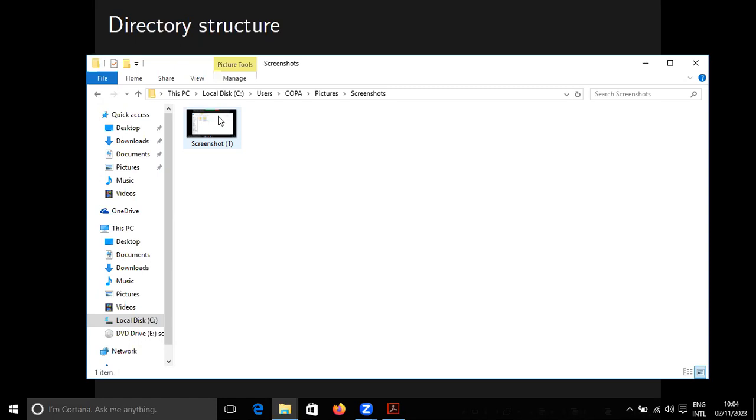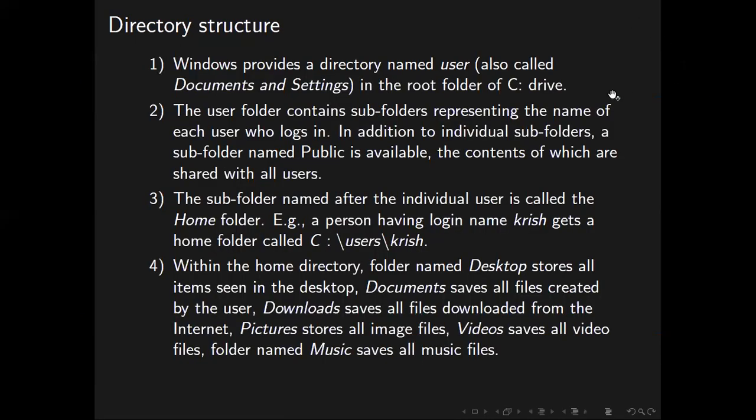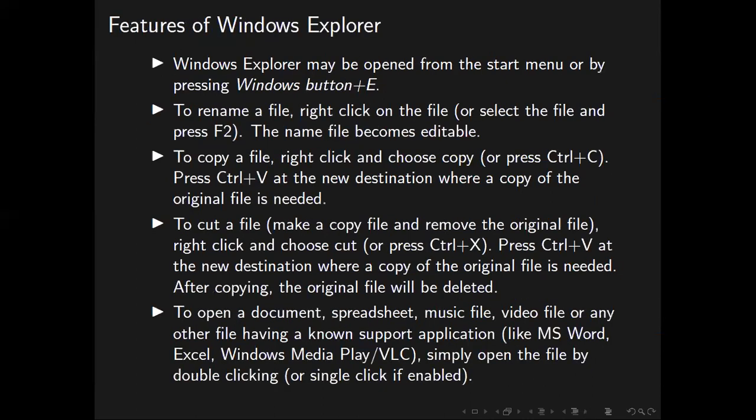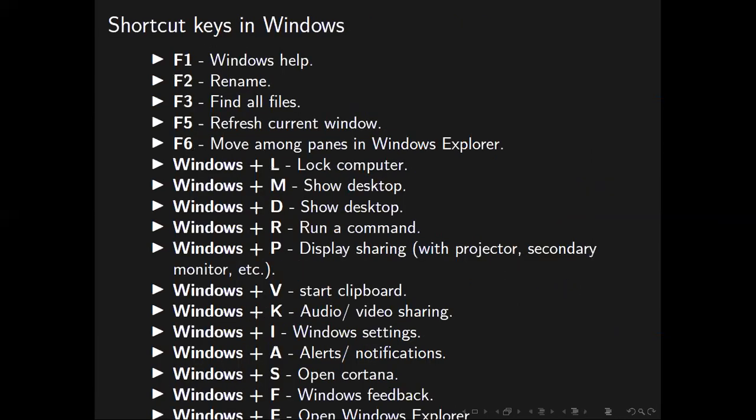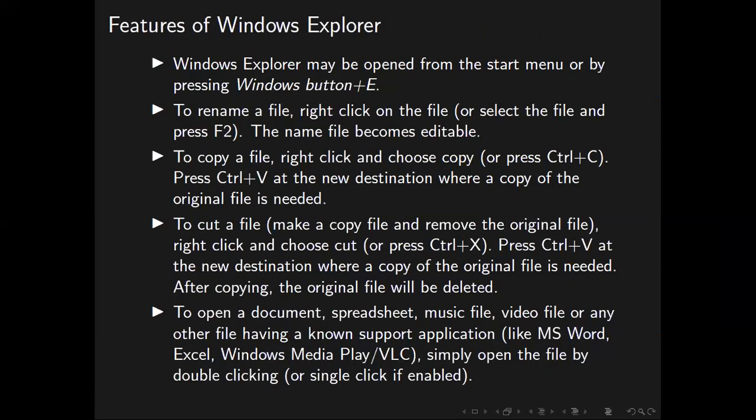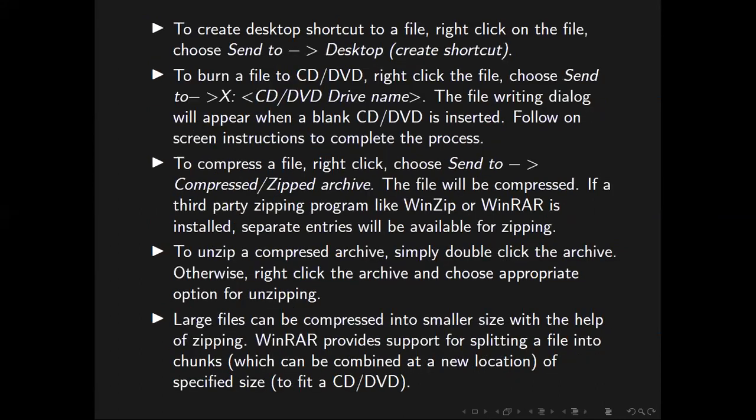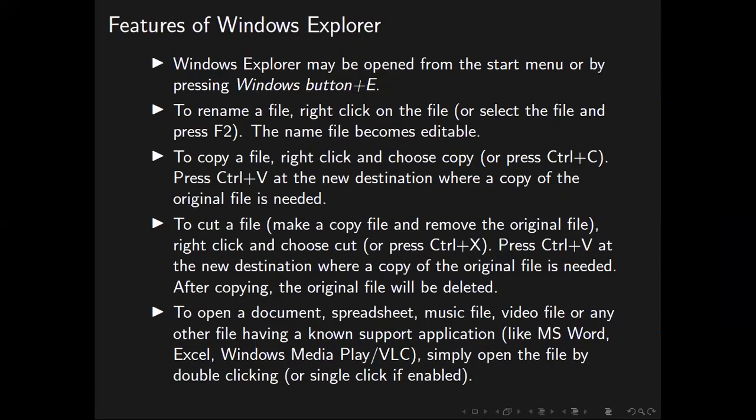Now I close this. This is the directory structure. C colon slash Users is the system folder for keeping all the user accounts. Each login has got a specific name inside that folder. You have to remember this. Now we close this section with this. I don't wish to go beyond this because you will end up with some shortcuts. Or shall we move just two slides? We can move by just two slides and come to shortcuts. We will stop before the shortcut.